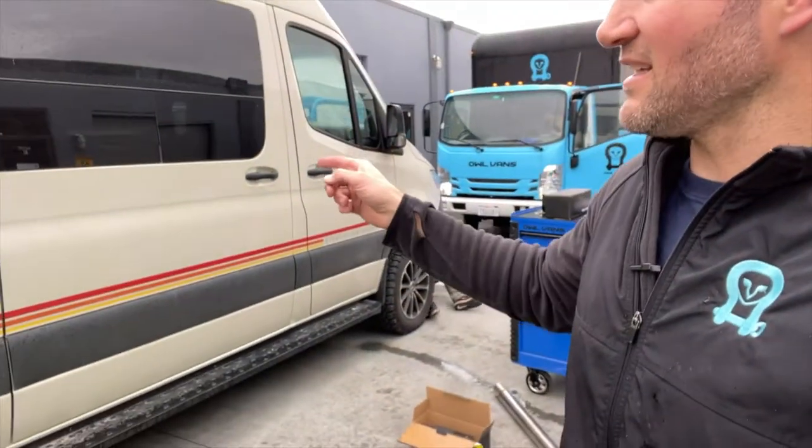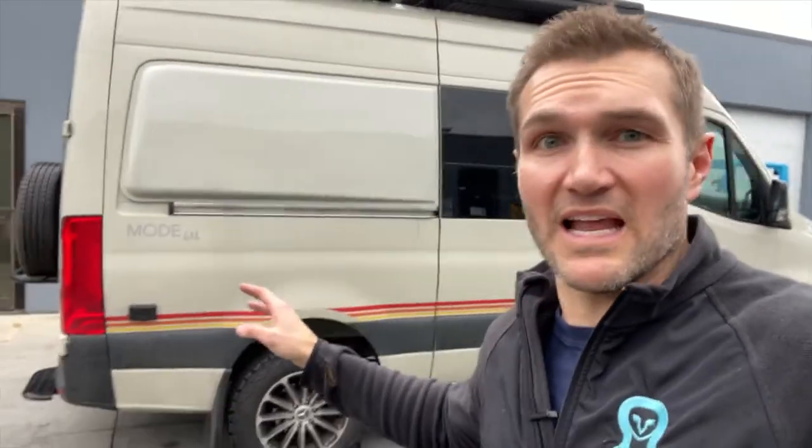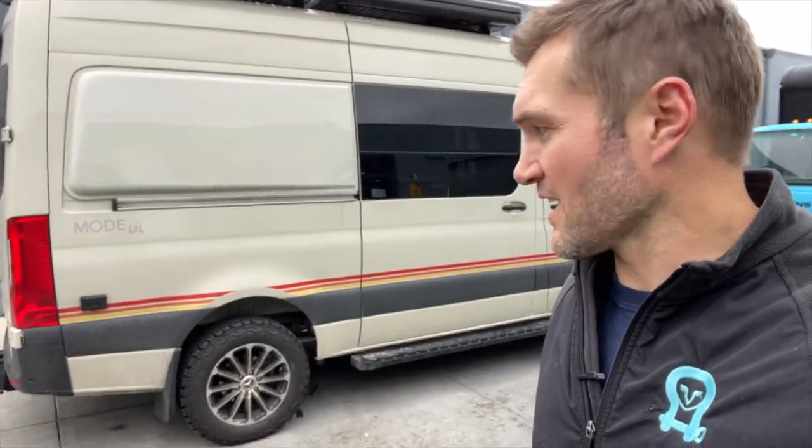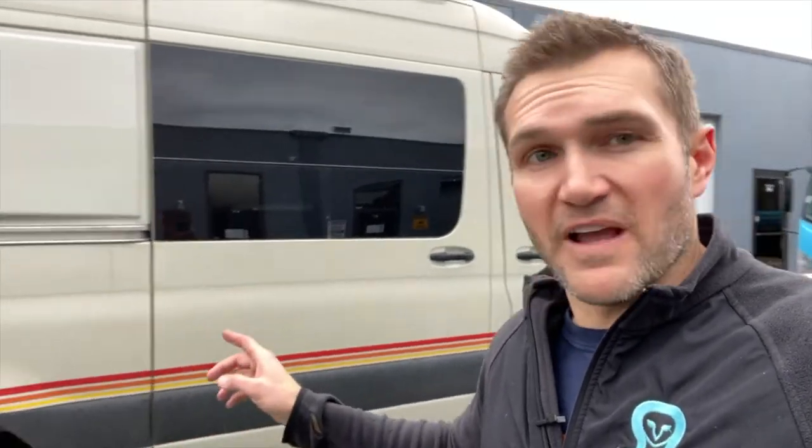Anyway, this is the Owl Storyteller. We're gonna build this into an absolutely insane build, but right now it is pretty much bone stock. For installing the Owl exhaust, which you haven't seen, you can check out a video where I explain all the advantages of the Owl exhaust.